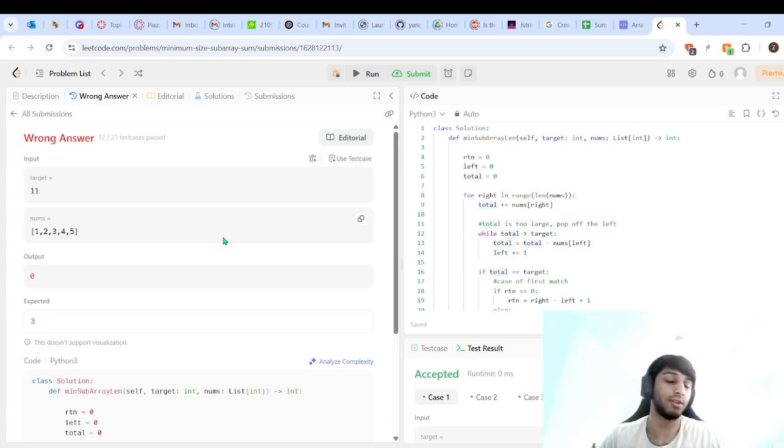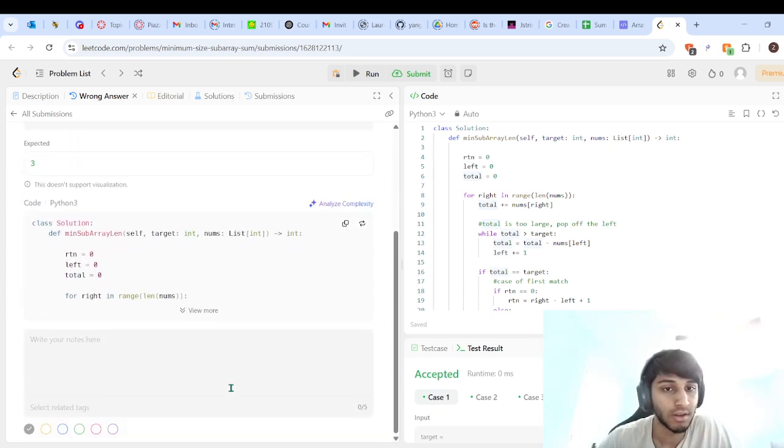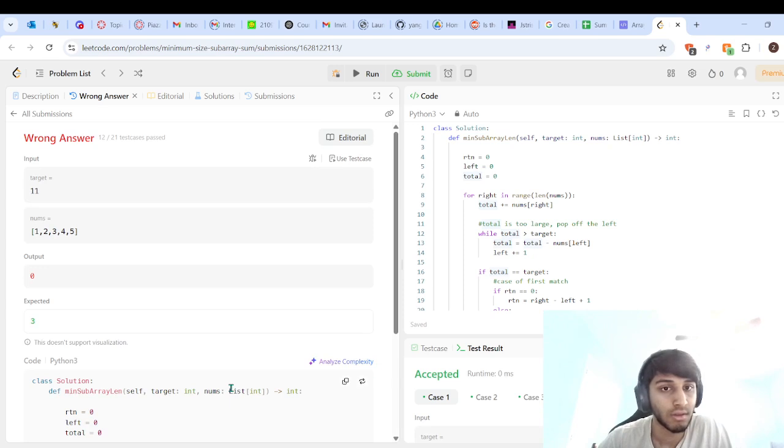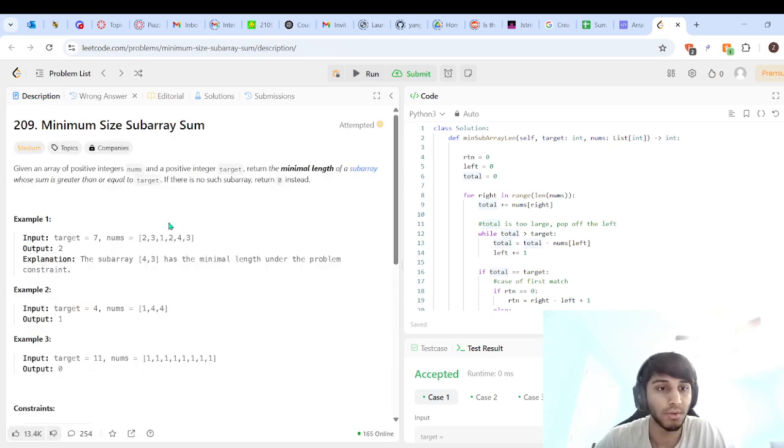Wait, I'm so confused. Wait, what is actually the... Why is it... 3? Wait, like, I'm not even... Did I just read the problem wrong?